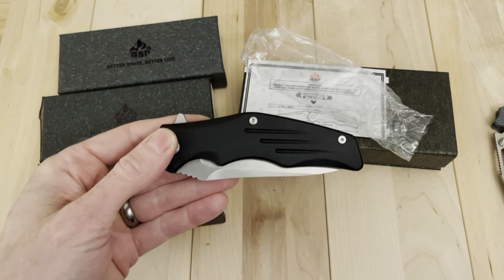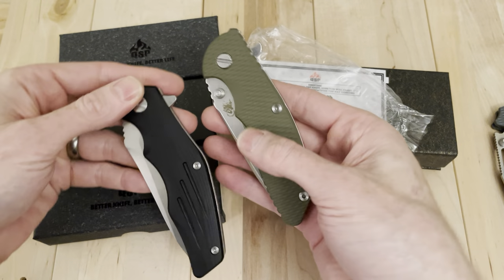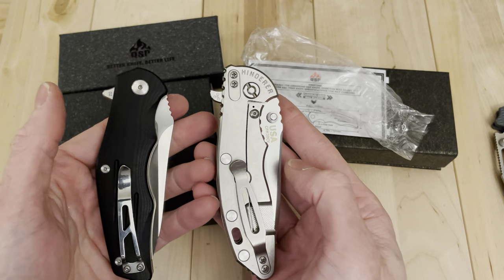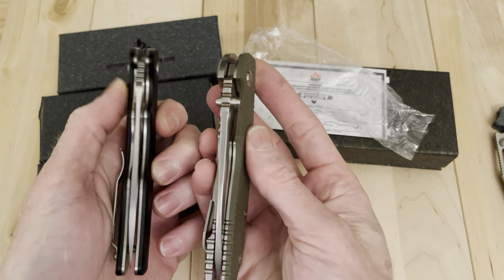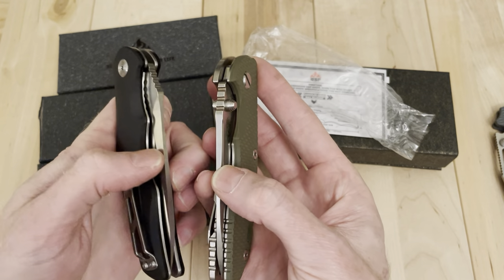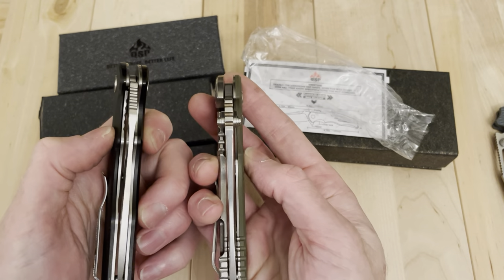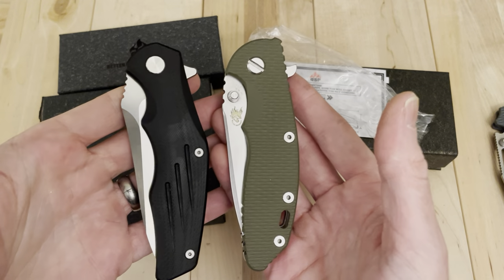But what does that remind you of? Could it potentially be something like that? No, no similarities there. Wow — it's not a frame lock or anything, but that's actually to its advantage, being a liner lock. This knife reminds me so much of this knife. You can even see it's almost like a shameless copy. What I'll notice right away is it's not knocked down — it's a little sharp on the top of the blade — but my gosh, that is very clearly going after the Hinderer.